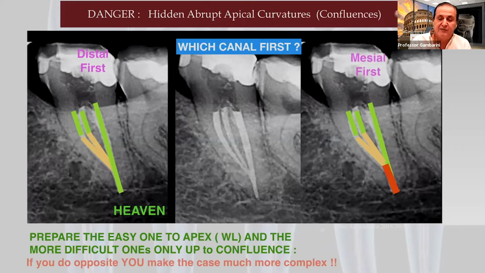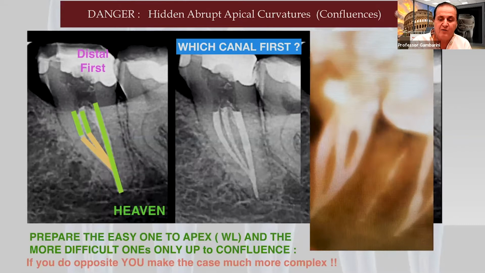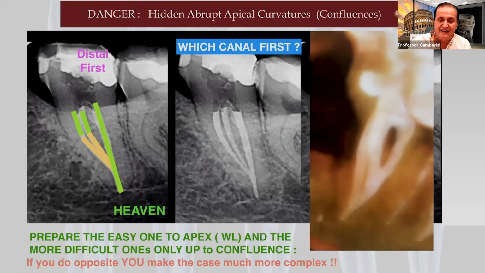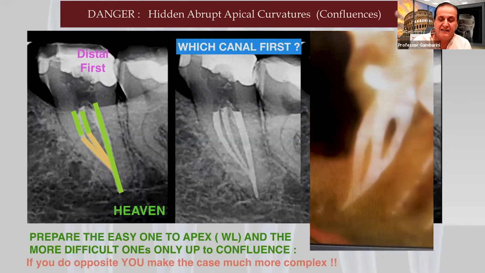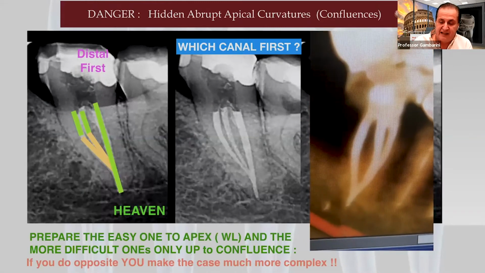But if we do the opposite, if we start treating the medial and then we go inside a lot of complex abrupt curvature and the buccal one, we may skip the problem, or maybe not skip the problem and have some iatrogenic errors or even breakage of the file. So we have to be very, very careful and not do the medial first in this case. If you follow all these rules and you use the right instrument, the flexible one, you will have this very nice image. This is a three-dimensional image of the case, and you'll be very happy about the performance of the instrument and the final result of your treatment.